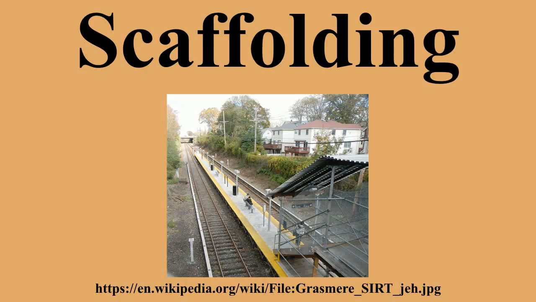These are placed diagonally from ledger to ledger, next to the standards to which they are fitted. If the braces are fitted to the ledgers, they are called ledger braces. To limit sway, a facade brace is fitted to the face of the scaffold every 30 meters or so at an angle of 35 degrees to 55 degrees, running right from the base to the top of the scaffold and fixed at every level with the couplers previously mentioned.